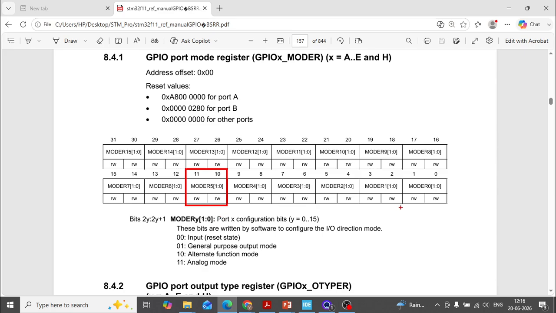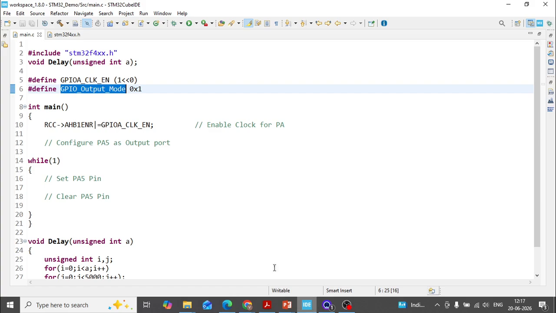For pin 5, counting 0, 1, 2, 3, 4, 5, these are the bit fields we have to use: bit number 10 and bit number 11, and we have to configure them as 0, 1. This 0, 1 I have to put in bit 10, so bit 10 I have to keep it. So now I'll do that.